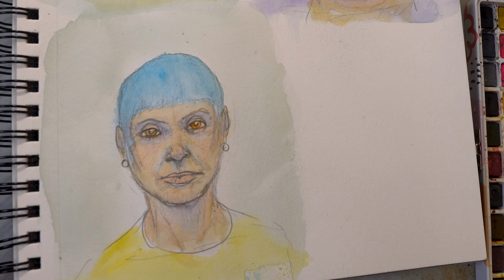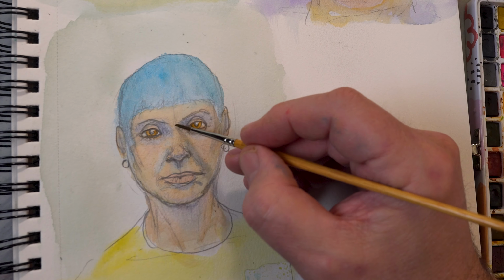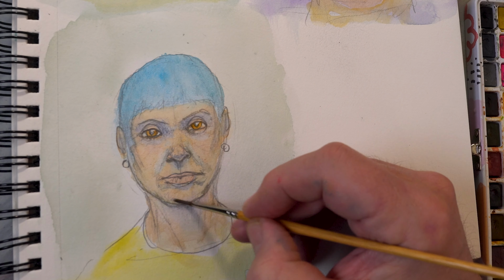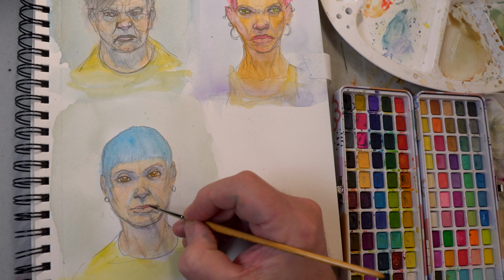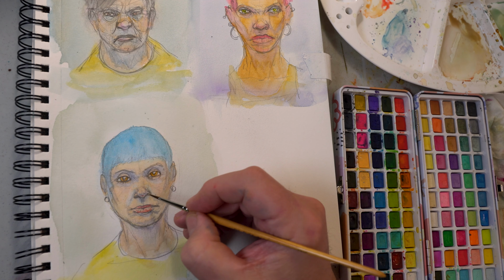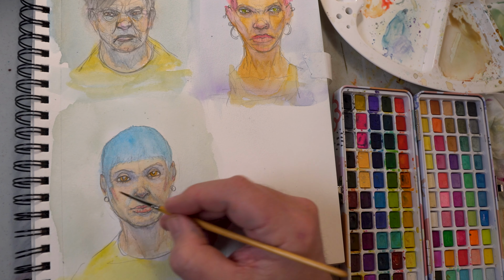I have the camera kind of hanging right in my face. It's a little awkward. I'm at the edge of a table. I got technical issues I gotta work out. But I don't know, it's a fun little piece. Putting in shadows, reactivating the highlights, and there you go. Face from imagination.